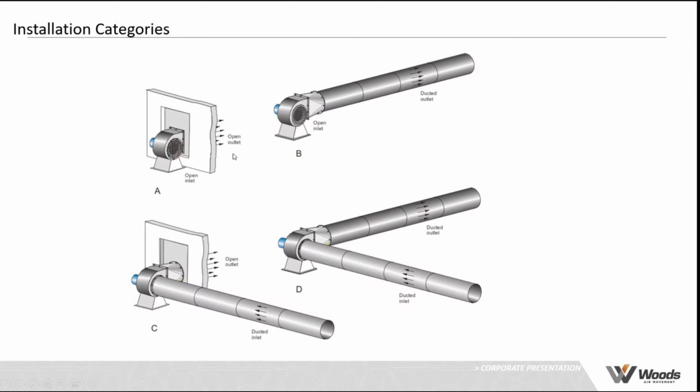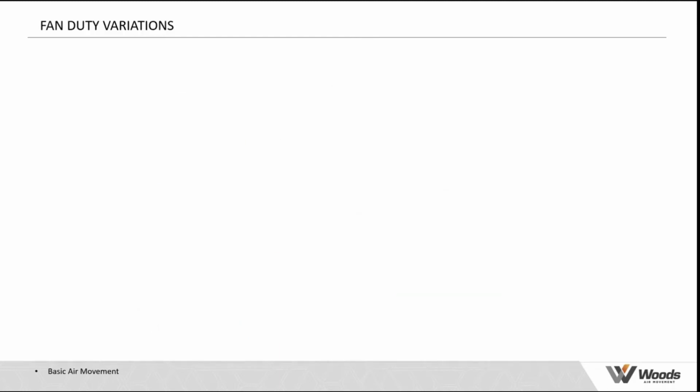Then kind of showing a centrifugal fan. So there, type A, nothing on inlet or outlet. Type B, just a ducted outlet, type C, just a ducted inlet, and type D, the duct on inlet and outlet. So again, important, if you know how your fan is installed, always select the fan in that way. And that again sets up within the software of the program.